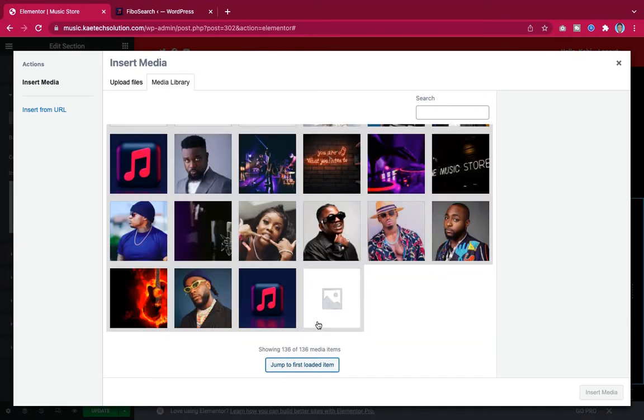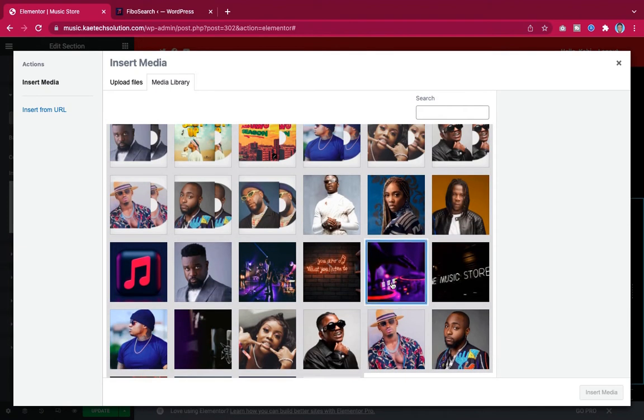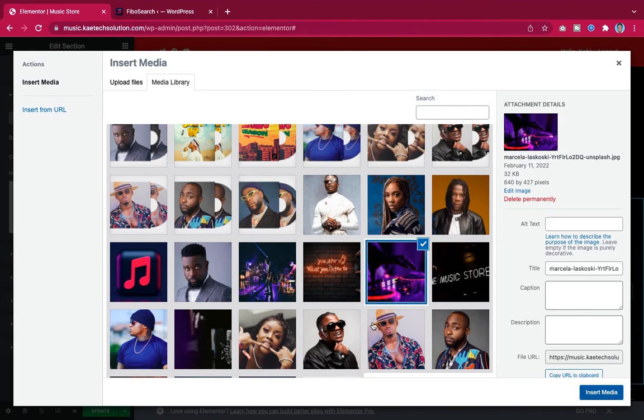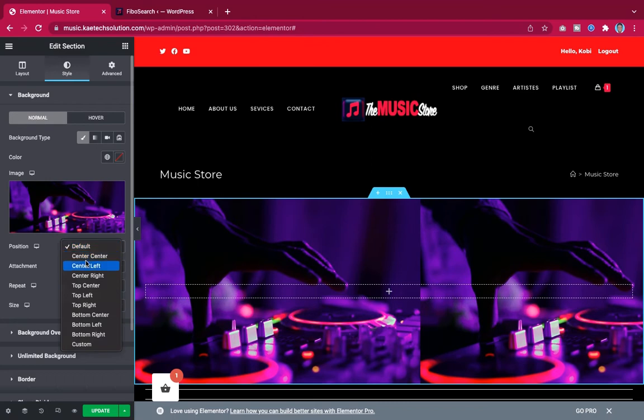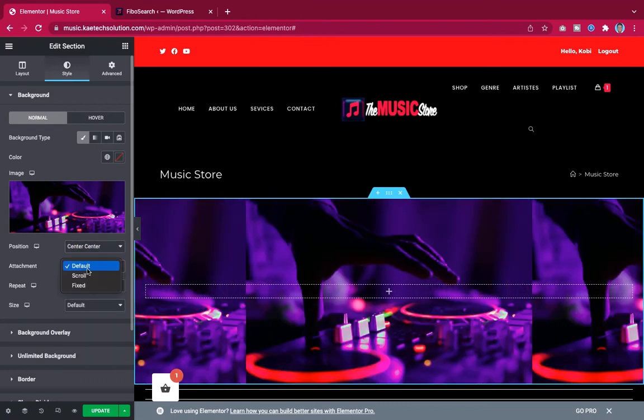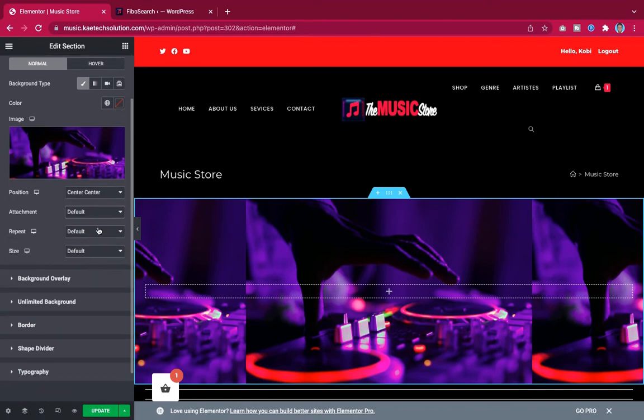So maybe I want this picture over here, and then I'll center it. You can make it fixed or whatever it is, but I want it to be no repeat, and I want it to be cover.